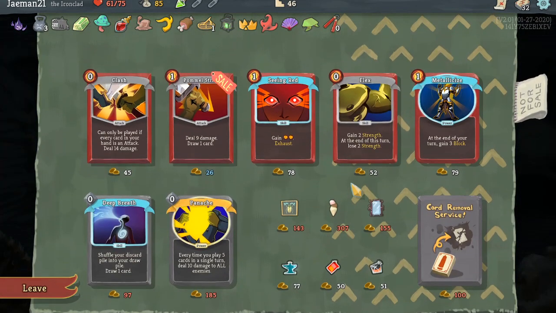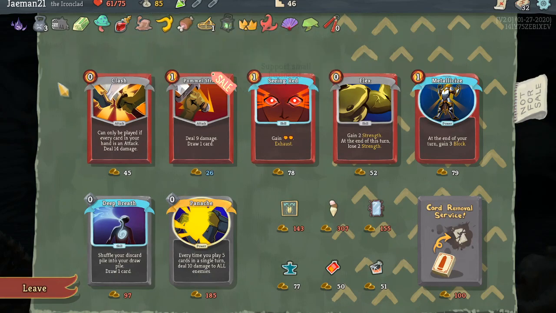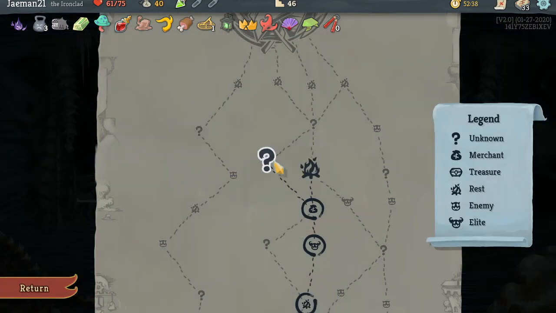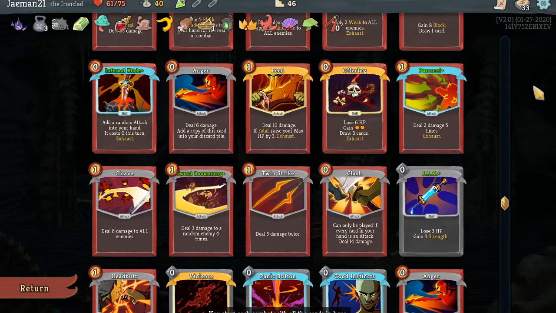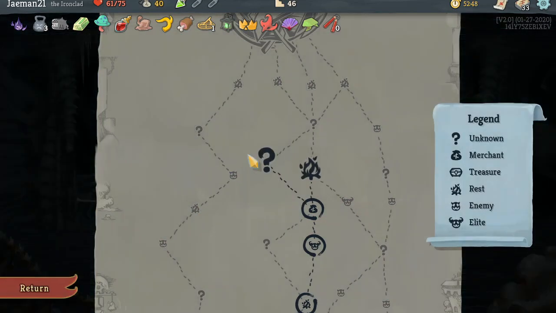Get another Merchant. I think I might take another Clash. That's all I want from here. The rest of them aren't too useful for me. Is there anything I desperately want to upgrade? Not really. I might just go to this unknown space instead of an upgrade.